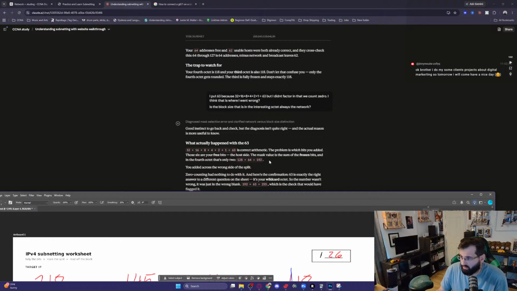The mask value is the sum of the frozen bits, and in the 4th octet that's only 2.